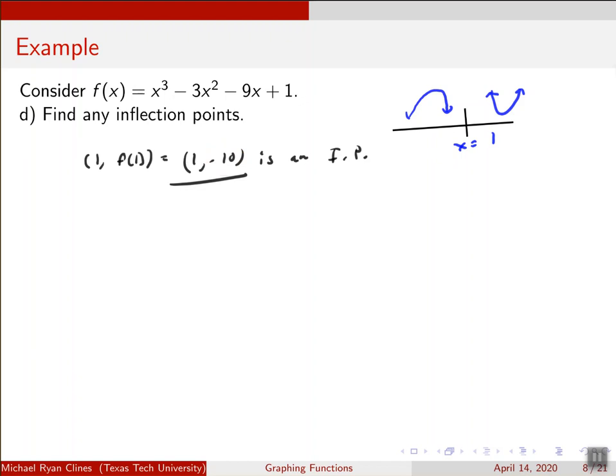Now, why have we been doing all of this? What does this give us? Well, now we can use all the information that we have developed to do one thing.